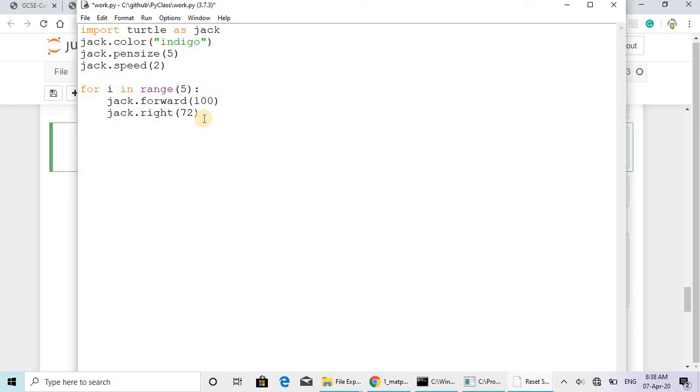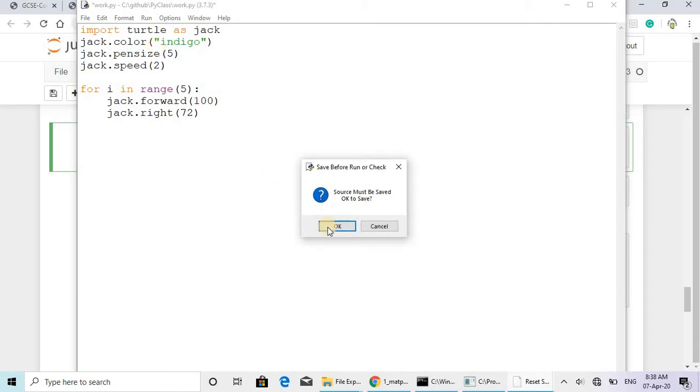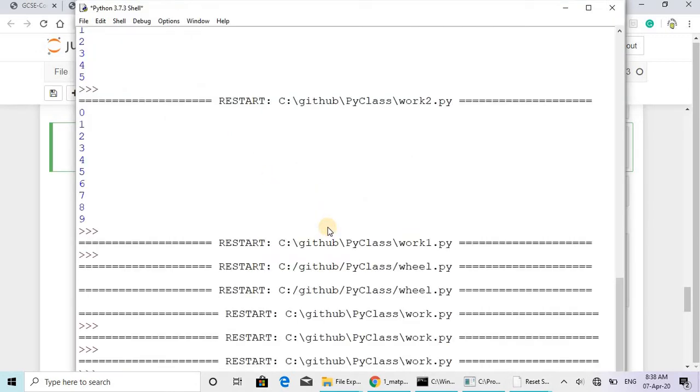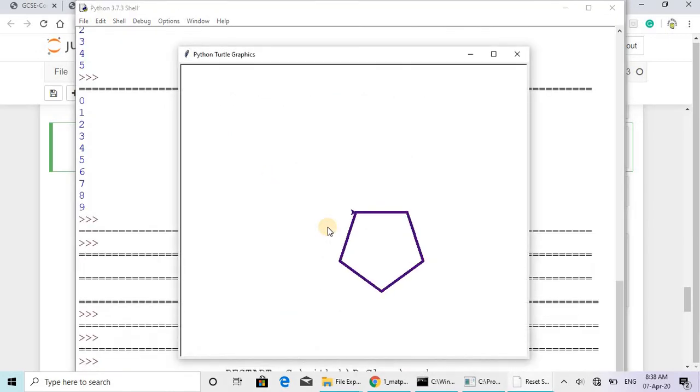We know that in pentagon angle will be 72. Okay, so we can draw a pentagon by repeating these 2 steps 5 times. Okay, just we can draw like that. Running, you can see a pentagon.